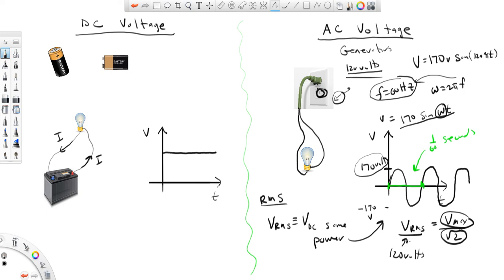Now, some good news about working problems. Well, it depends on how complicated the problem is. But for problems that only involve resistors, toasters, light bulbs, things like this, you typically will just be applying Ohm's law, like voltage equals current times resistance. And you're going to use RMS voltages here, and you'll be getting out what are called RMS currents. And then power calculations are the same. Power can be calculated by current times voltage, or I squared times R. Just make sure you use RMS values for currents and voltages.